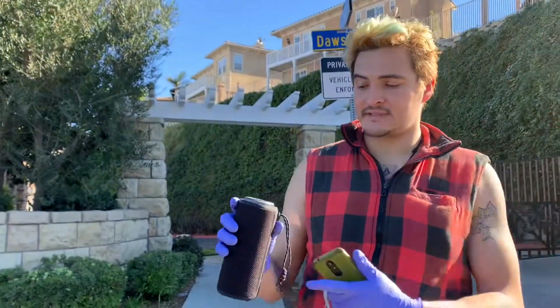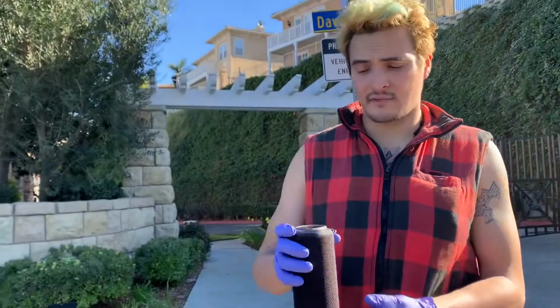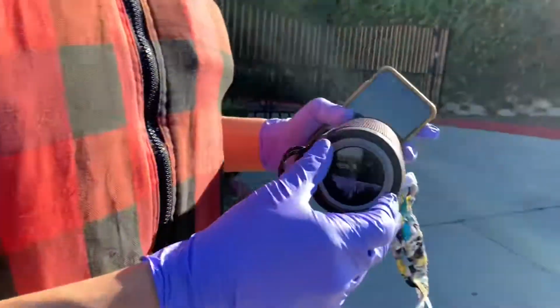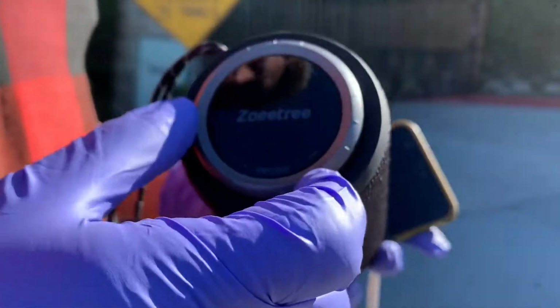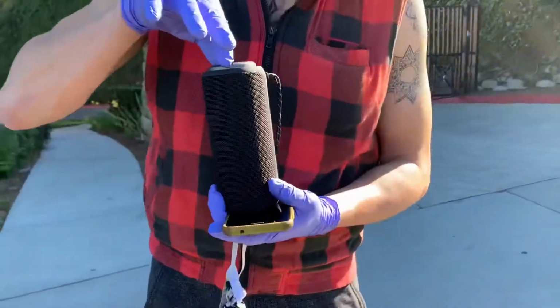How do you like the little knob on the top? I loved it because I put it around my wrist. And the volume knob. This feels cool, huh? Yeah, it's cool. Show them. It's very smooth. Nice. Oh, nice. Oh, it's sexy. It's like a DJ.